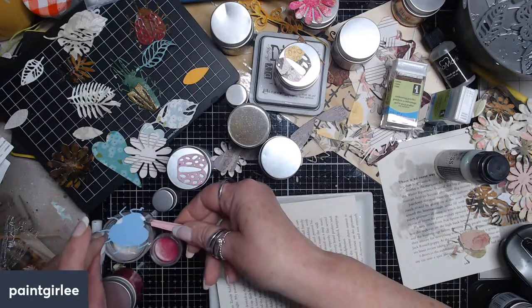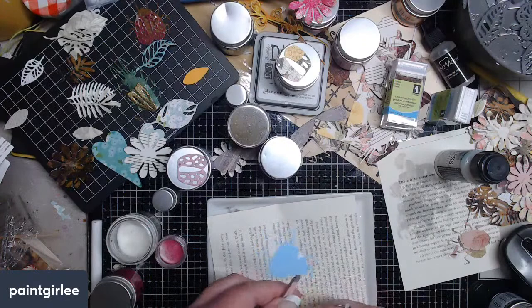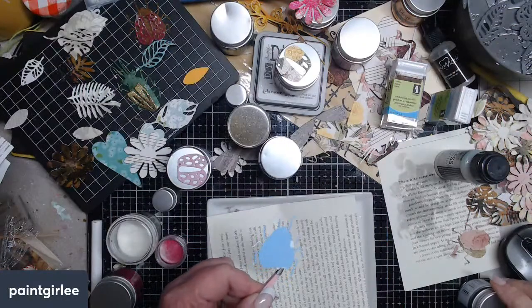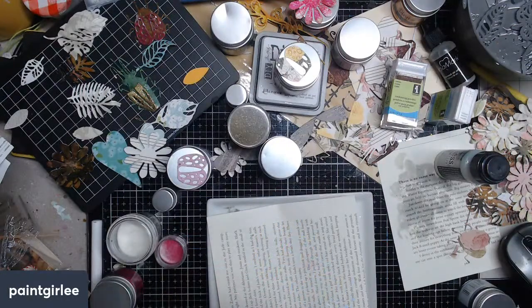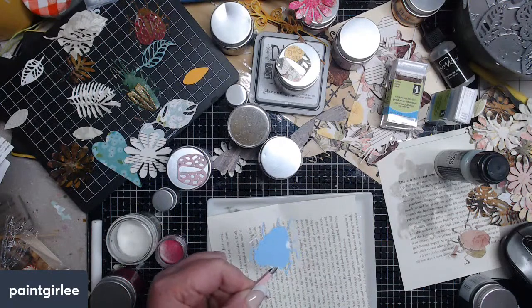But I got everything. I got it a lot quicker than I thought I was going to get it. I love my new tweezers. And my die cuts, my dies are pretty good. But I only ordered one. And I don't plan to order from them again.